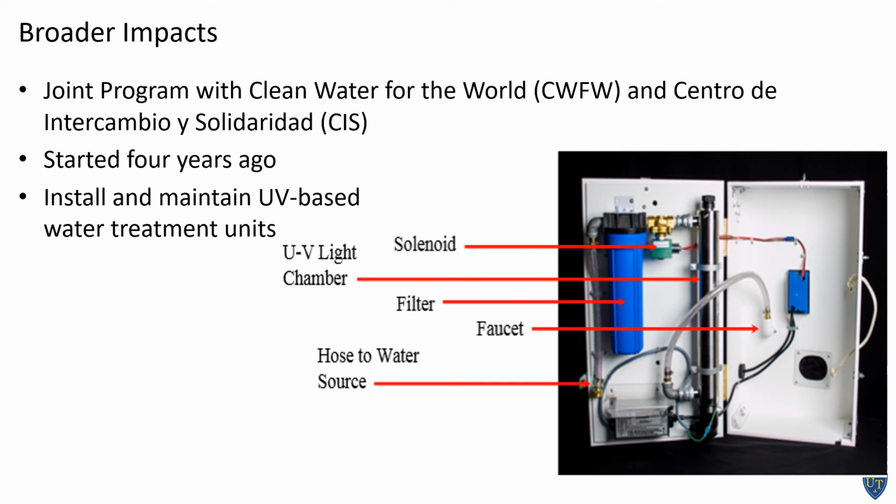I'd like to end the seminar with a brief discussion of one of our broader impact activities. This is a joint program with the nonprofit Clean Water for the World and the Center for Exchange and Solidarity based in San Salvador, El Salvador. We started this program about 4 years ago. Clean Water for the World is devoted to improving access to safe drinking water in developing countries. One of the major problems that communities face in these countries is microbial contamination.